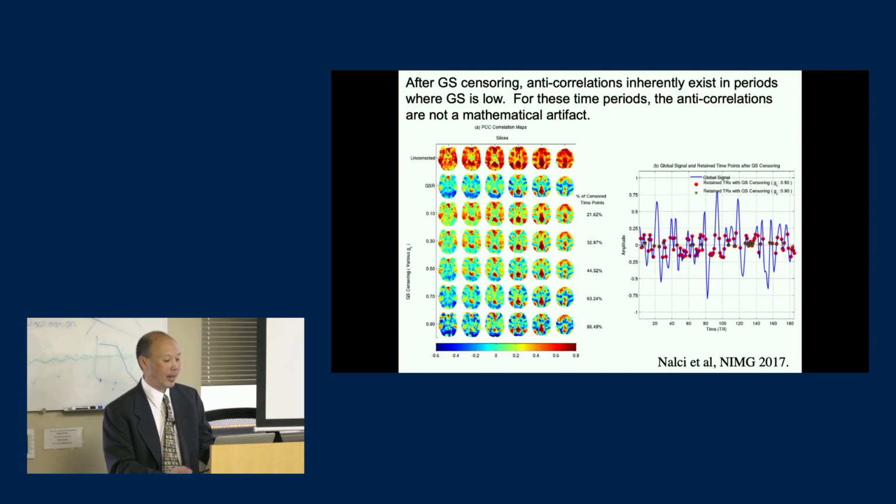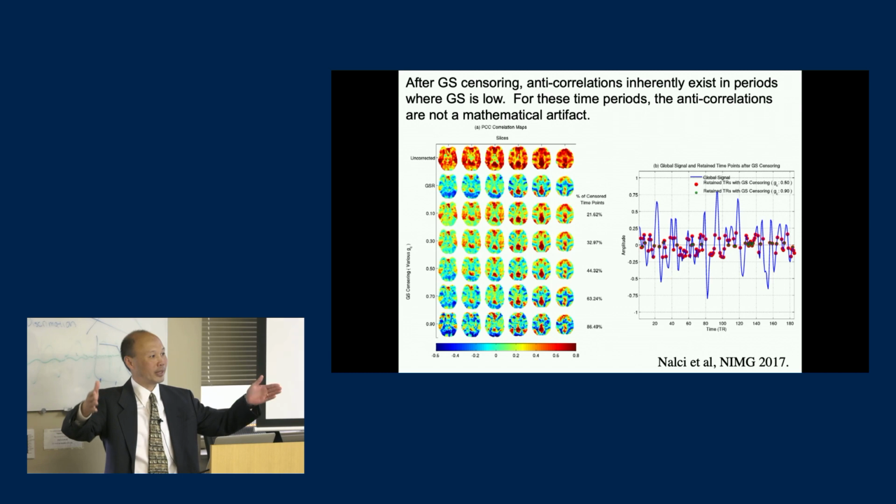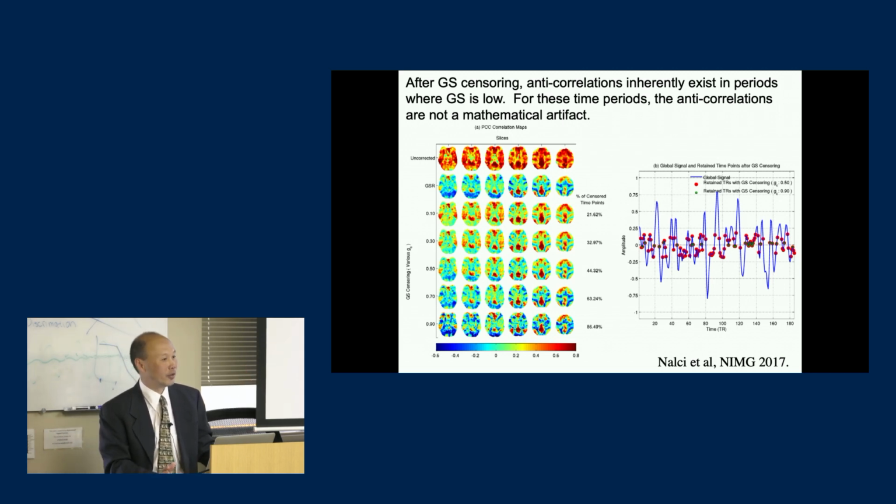So the nice thing, though, is that if you do censoring, for the data you kept, if there are anti-correlations in that data, you can argue that it's not a mathematical artifact. It was just there in the data, especially if you have a long stream of data. There'll be long streams of data, 10 seconds, 20 seconds, where the global signal is very low, and you see the anti-correlations perfectly in that, and you don't have to process the data at all. Okay, so it suggests that these arguments that it's simply a mathematical artifact just aren't true. That really is something inherent in the brain, and also the fact that you can see it in a single time point is also, I think, evidence for that.